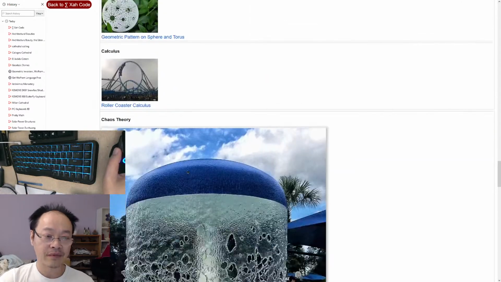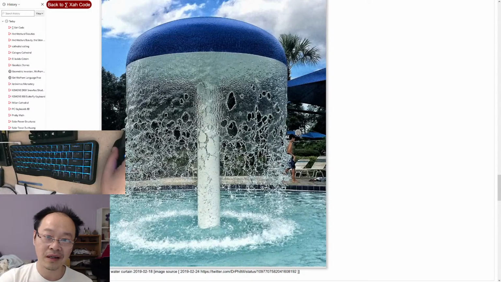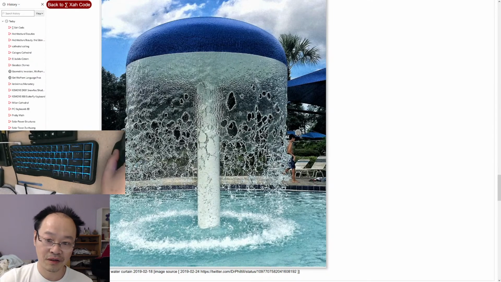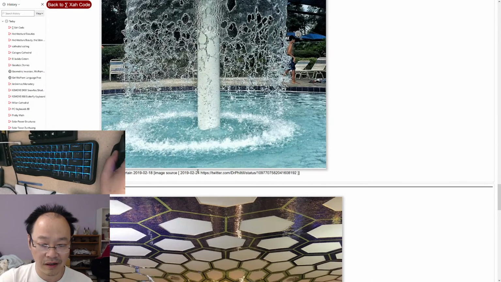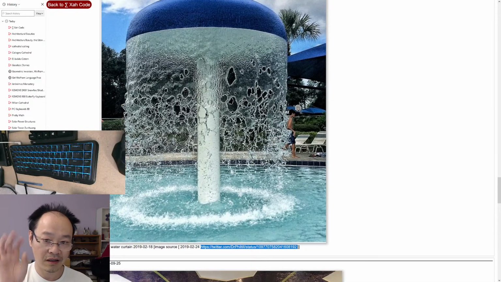Okay, so I have quite a few. And here, you see this one, water falling down from this mushroom structure, and they create this pattern. Now that's physics, okay? That's deep physics. In order to explain this, it's not easy. So a physicist professor actually explained this thing, water curtain, okay?